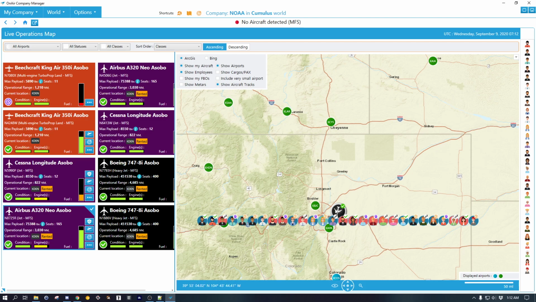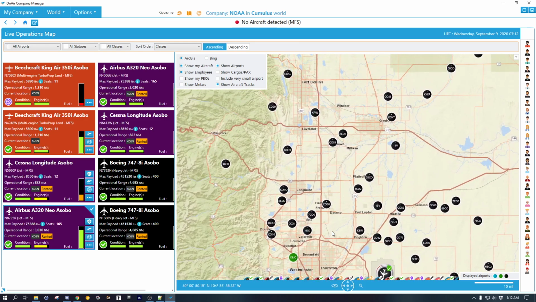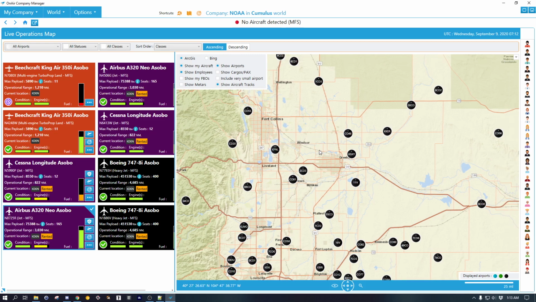So yeah, if you're doing jets, the minimum level is the level 4 airport. If you're doing only propeller planes, then you can get away with level 3. Actually, I was going to say you can get away with doing level 1, but I wouldn't do it.